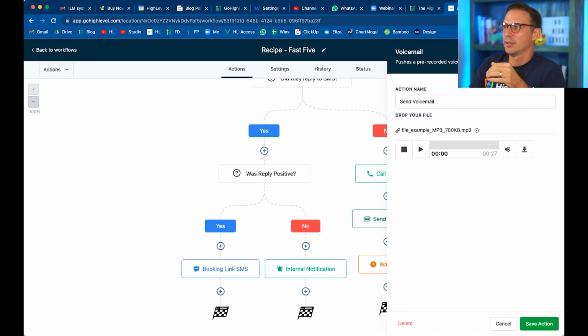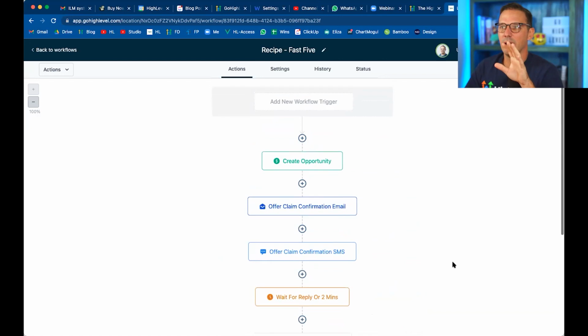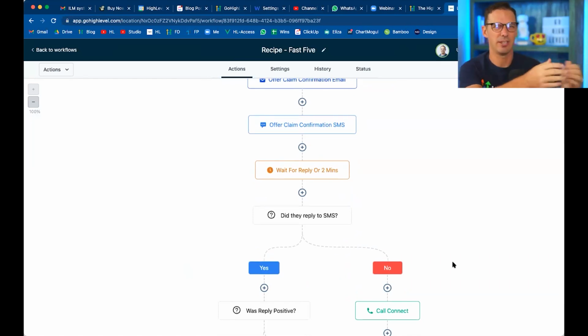And so then from there, we're going to wait, and this is up to you, and then do whatever you want to do tomorrow and the next day. You customize it from there. But the point is, if we take a step back and look at what just happened in the first 5 minutes, again, we've got a 5-minute window here, right? If we look at everything that we just did and we compare it to what happens when we just send our clients a notification and hope that they know what they're doing, it's absolutely night and day.